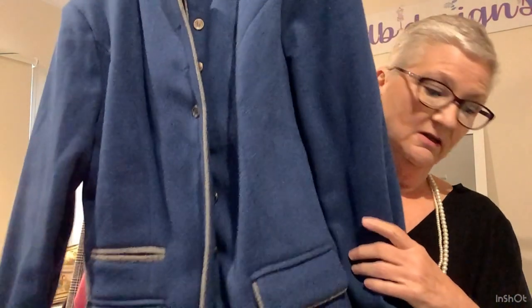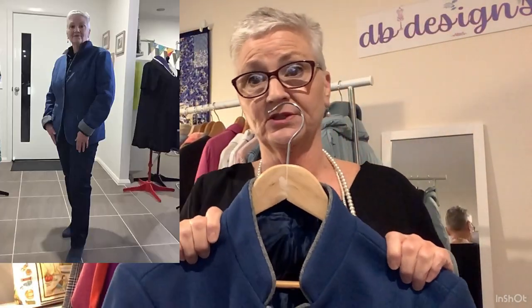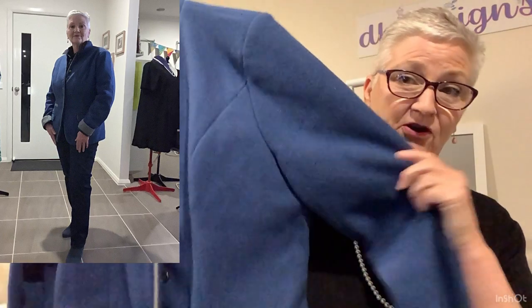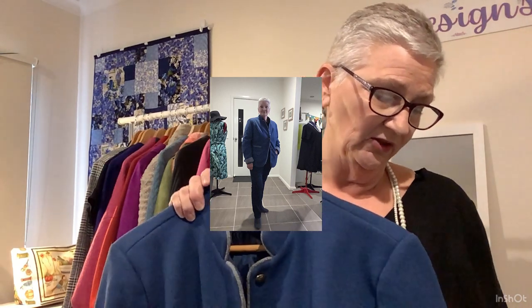Next I have a blue wool ready-to-wear jacket. Every time I look at this jacket it just screams Sergeant Pepper's to me — it obviously reminds me of the Beatles. It is a little bit on the largish side and I have looked at how I could take it in, but I wondered if I should just give it away. I do wear it sometimes, and I'm wearing it with ginger jeans and a navy and gold spotted ready-to-wear blouse.